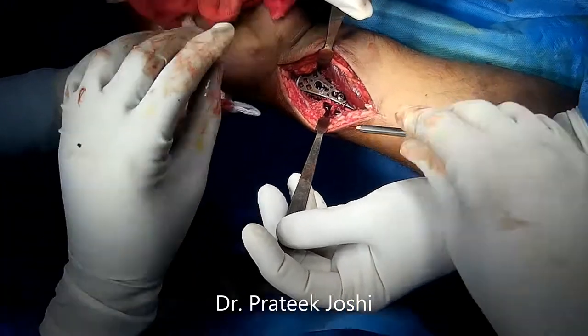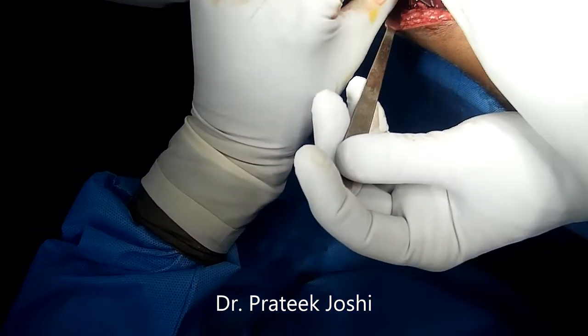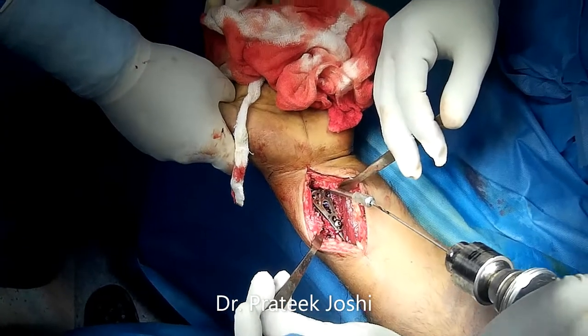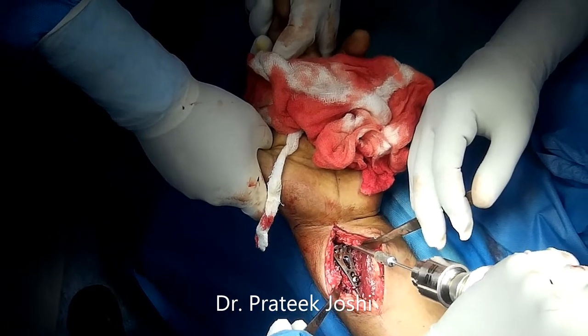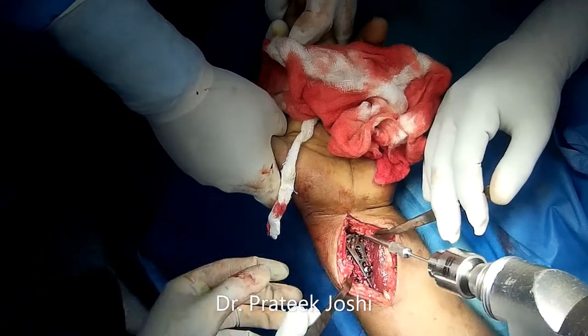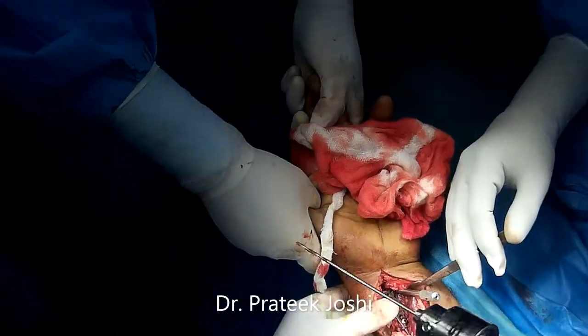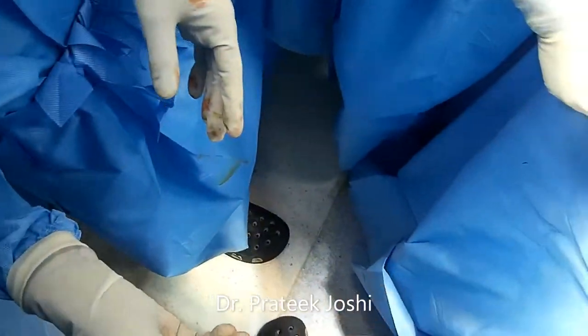We are going to use a variable angle anatomical locking plate made specifically for such fractures. We place the plate on the bone and confirm its position under IITV guidance, and then we fix the plate with the help of a cortex screw in the oblong hole.